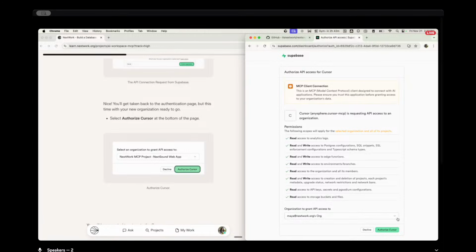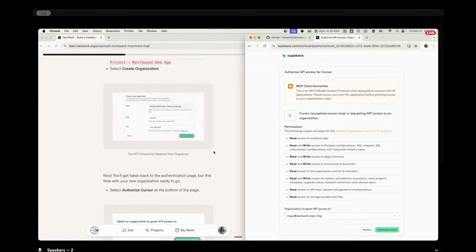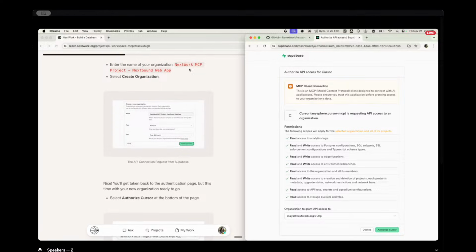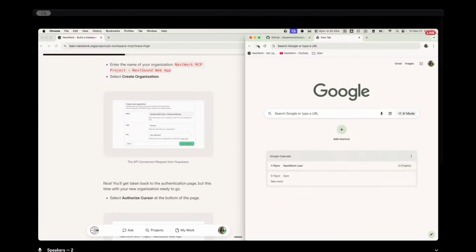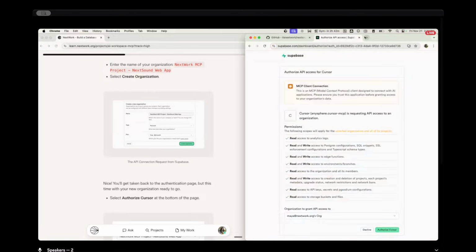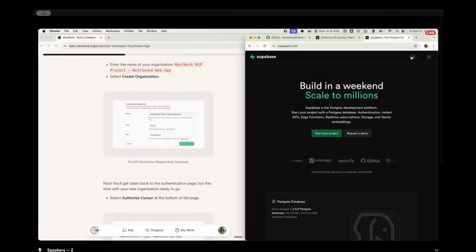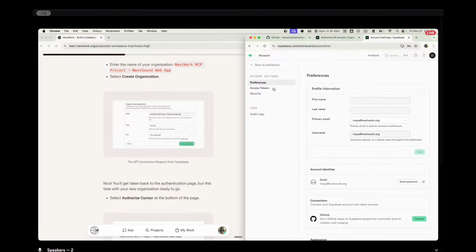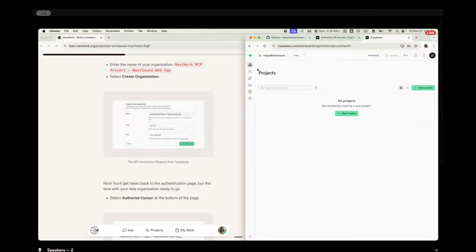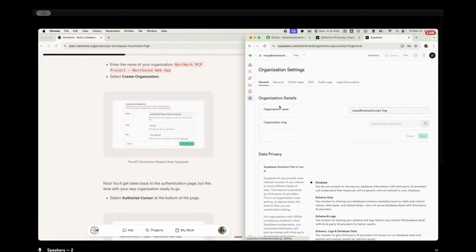Okay. Slightly different in the order of what I'm seeing. Oh, I think it's because I have an organization. Let me really quickly make sure everything looks okay. These are the projects. What are the organization settings that I have?